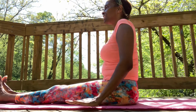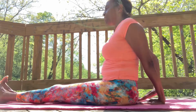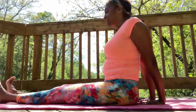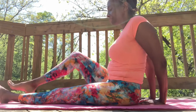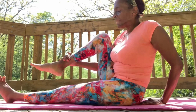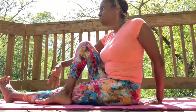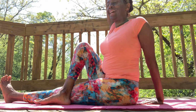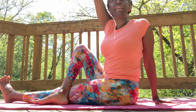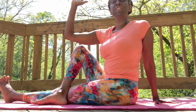Rotate the fingers so they point in the same direction as the feet. Slide your arms back, and the middle finger is about an inch from your backside. From here, we're going to bend our left knee. The sole of the foot will touch the mat. We can use the left arm to lift the foot and place it on the front side of the straight leg. Now we'll lift the left arm up, and as we exhale, rotate your body towards the front of the room and bend your left elbow, keeping the heart lifted for a full spinal twist.